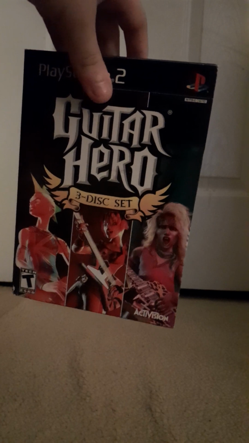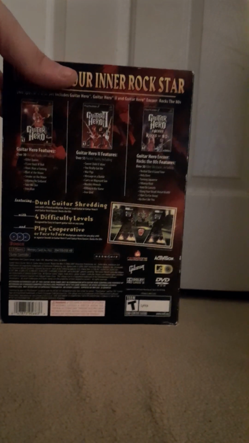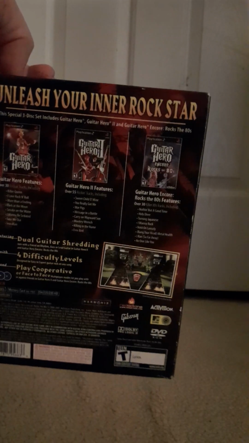Now, I want to show you guys something before I get into the next game. I got the reprints of Guitar Hero 1, 2, and Rock the 80s by getting this 3-disc set, and I kept the sleeve inside of the drawer. Like I said, it comes with Guitar Hero 1, 2, and Rock the 80s, which I showed Guitar Hero 1 and 2 from my part 1 video, and I showed Rock the 80s on this part. So I kept the sleeve inside of one of my drawers. I didn't feel like showing them again.